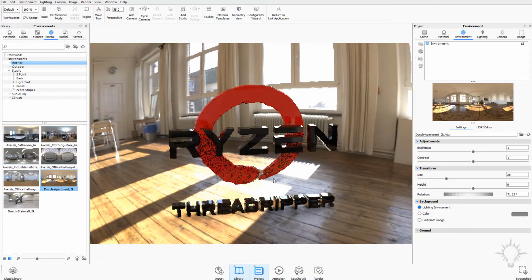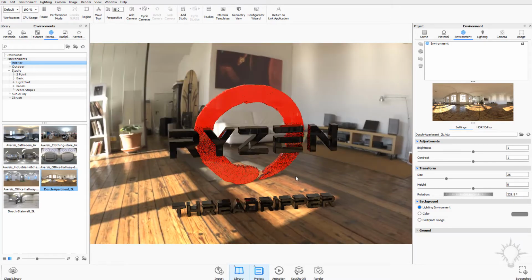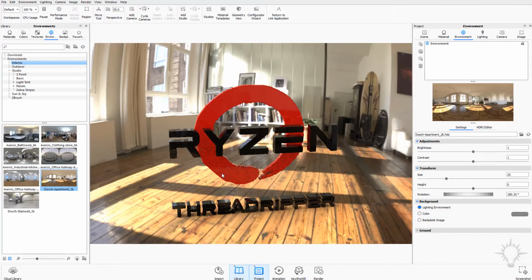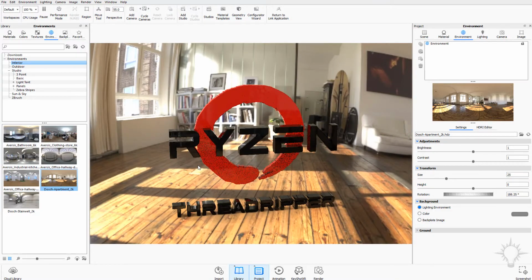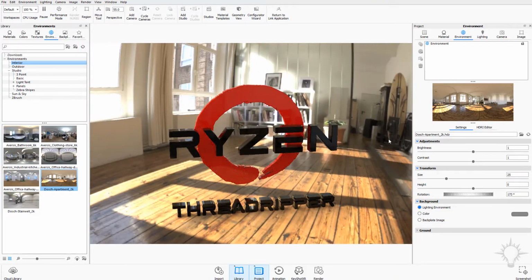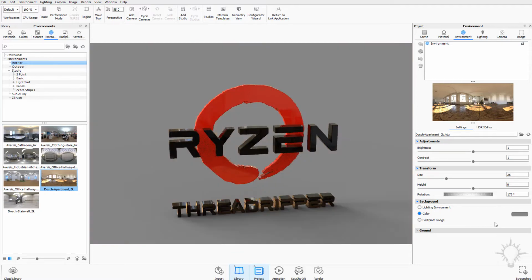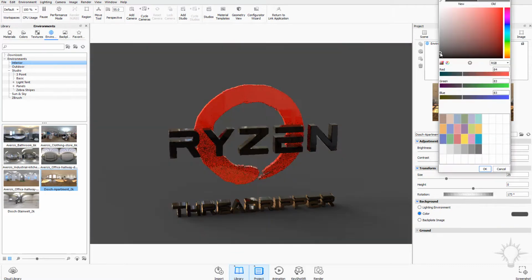And let's hold down control and just rotate this around. Hold down control and left mouse click, I should say. And as we rotate this around, you're going to see it's updating that lighting environment on our object. So if you're looking for a nice reflection or a good look, just balance that out, and then go over here to environment, turn back on color, and then dial in how you want that to look.